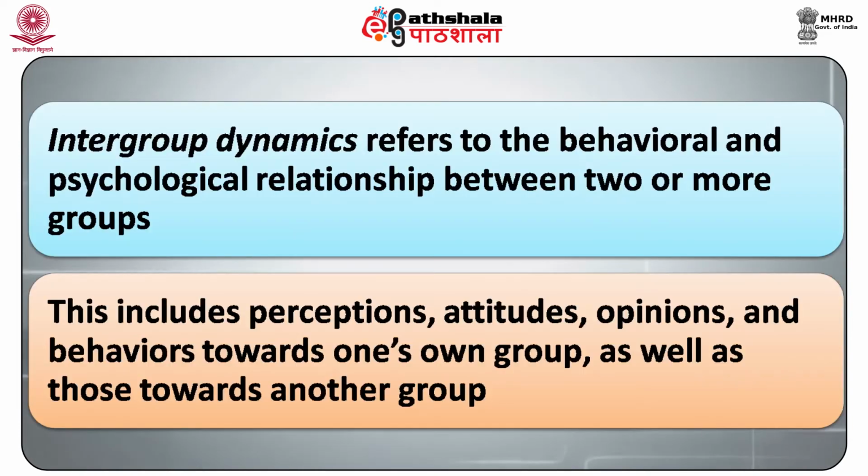Let us now discuss intergroup dynamics. Intergroup dynamics refers to the behavioral and psychological relationship between two or more groups. These include perceptions, attitudes, opinions and behavior towards one's own group as well as those towards another group. In some cases, intergroup dynamics is pro-social, positive and beneficial, for example, when multiple research teams work together to accomplish a task or goal.